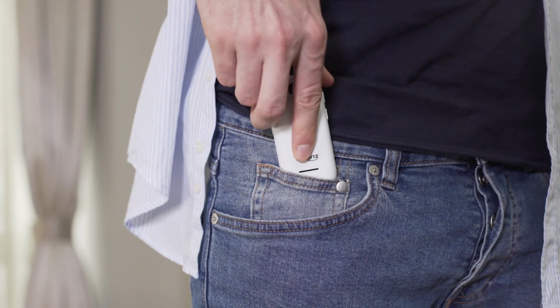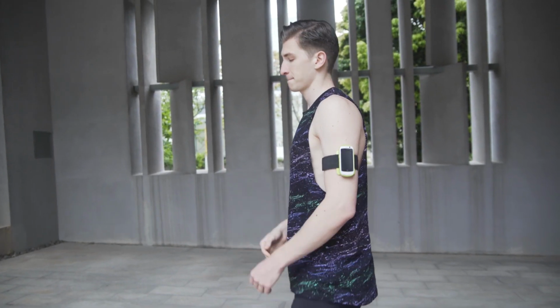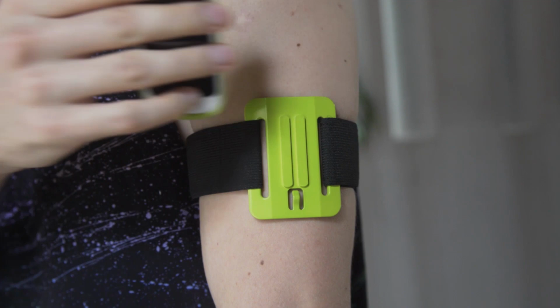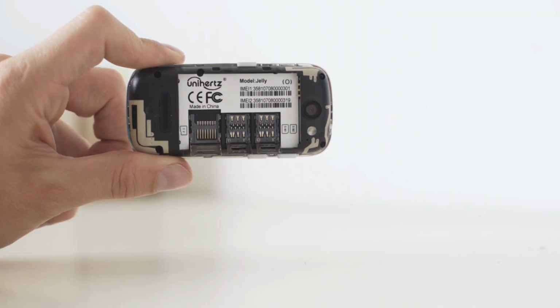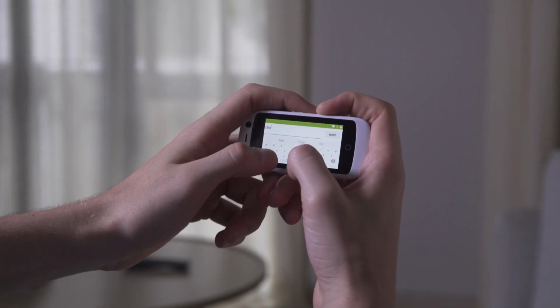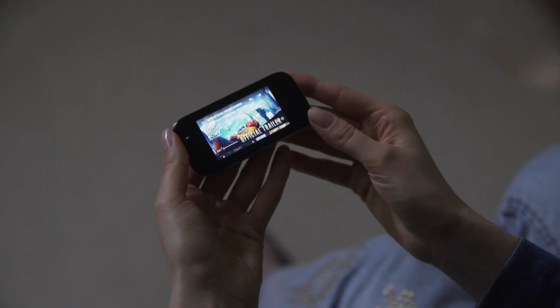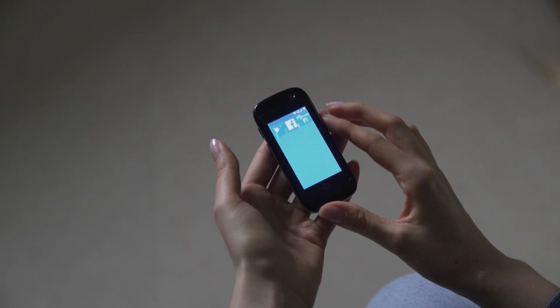Jelly fits into any pocket without compromising on features. It is the perfect phone for travel or outdoor sports, or simply great as a backup phone. With the dual SIM card slots, you can easily manage work and personal calls. By taking advantage of the powerful Android Nougat system, you can get the ultimate user experience on talking, texting, watching videos, tracking sport trails, and using your favorite apps.